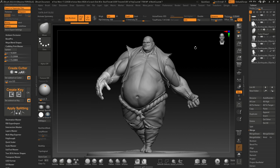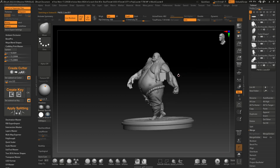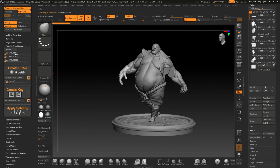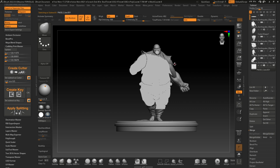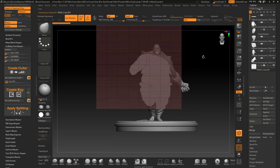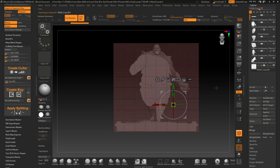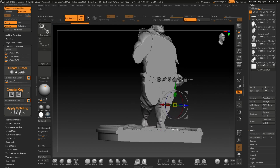So the Check Key button, as you have seen, will just add a cube here, but you see my cube is very small because it is taking the size from here. So if I want to get a perfect size cube, I need to update before that. In my case, my value wasn't good, so I press Check Key, and here I have a cube, and as I said before, the cube now is a perfect size. It's even a little bit bigger because I wanted to be sure you can hide everything, and so that's pretty cool to check if everything is okay.